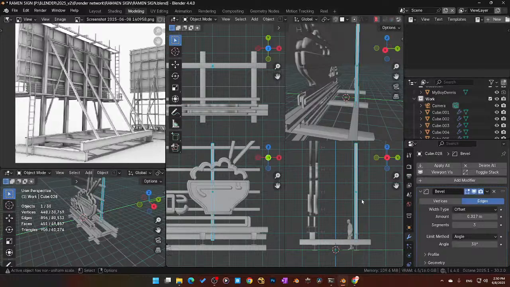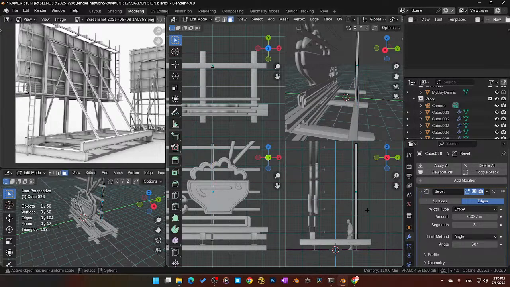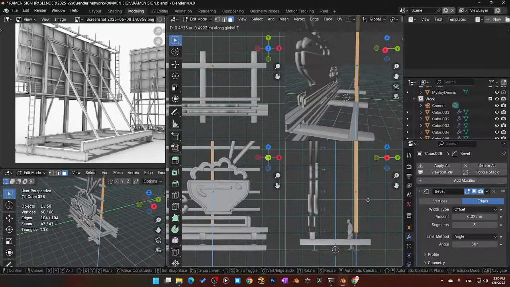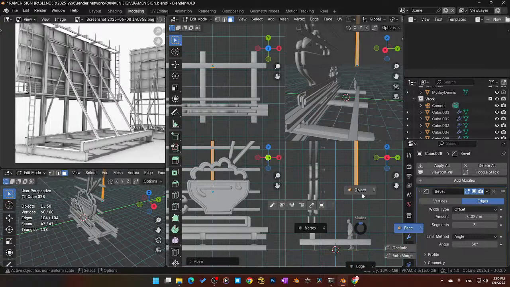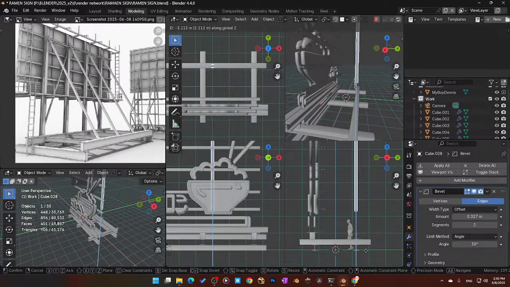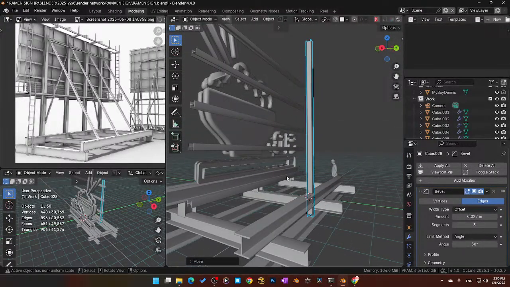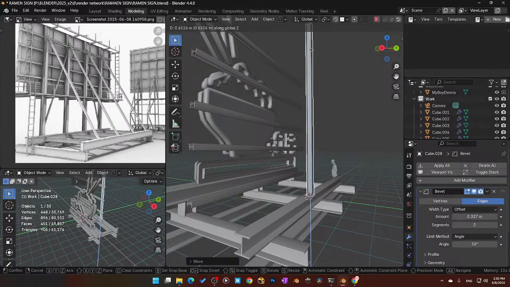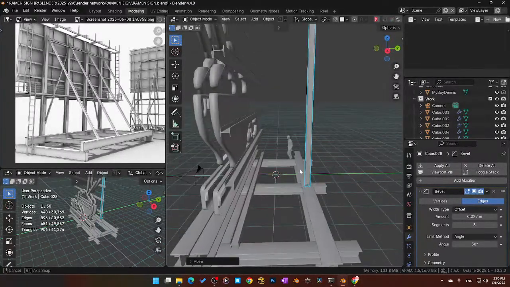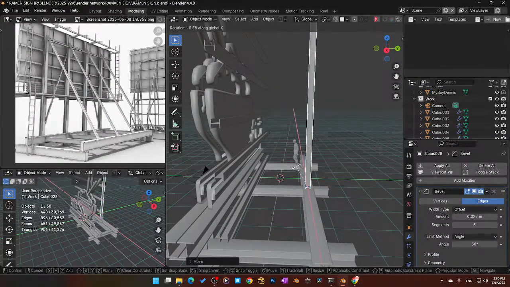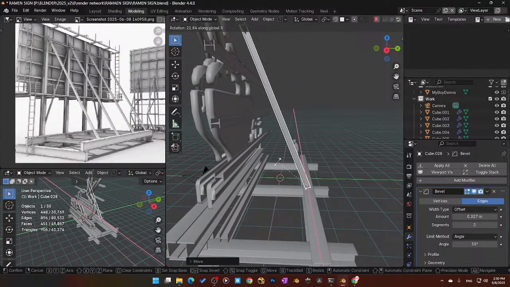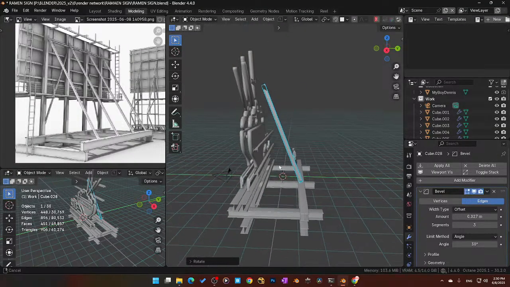Out, select that guy, now tab into it, select all, G Z, put that origin point at the bottom, tab back out, G Z it back down like that. Jump out of that view, that went too far, G Z like that, and let's rotate this on the X and do something like that.